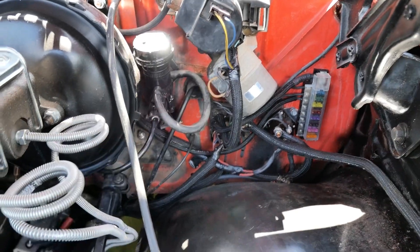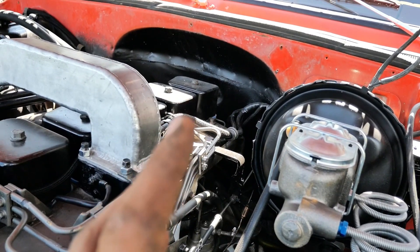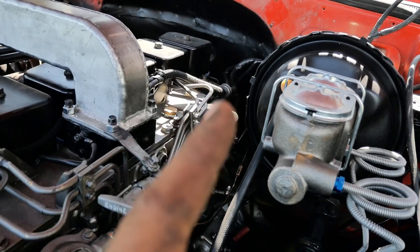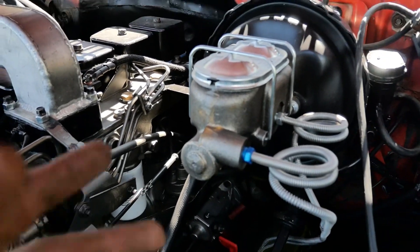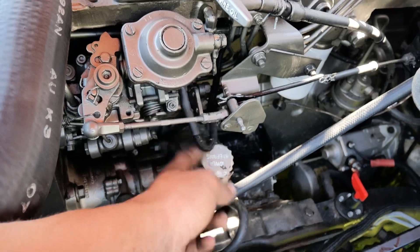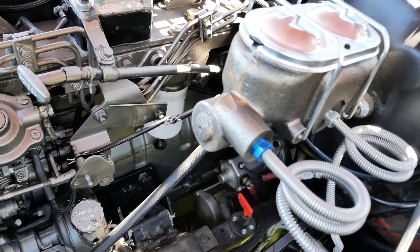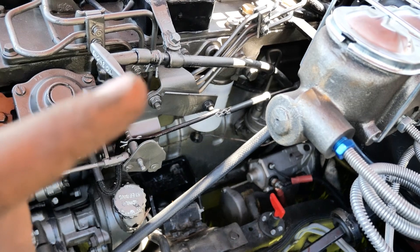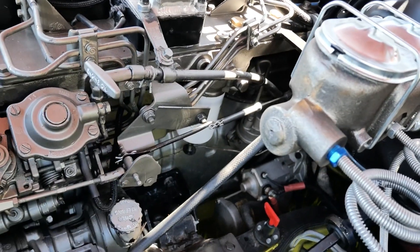The temperature sender I plugged into the back of the block right down there. When you do this, make sure you use the same senders that were in the truck you're swapping — you might need a little NPT adapter, but the oil pressure and temp sensor bolted right in no problem. I hooked up the wires just like they were on the truck before I pulled the motor out and it worked really well. The oil pressure in this truck is old enough that it has a factory mechanical oil pressure gauge, but if you don't, just buy the Chevy oil pressure sending unit, plug it into the factory location, hook up that brown wire, and that's all you do.